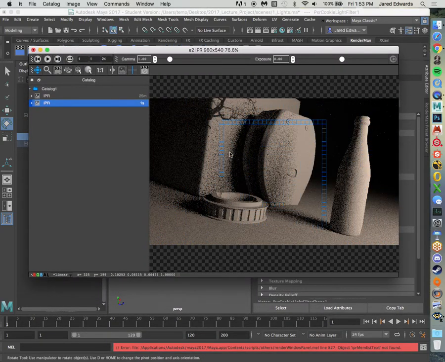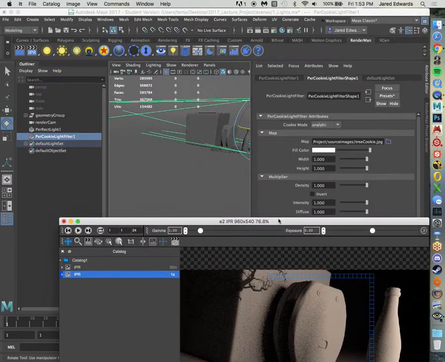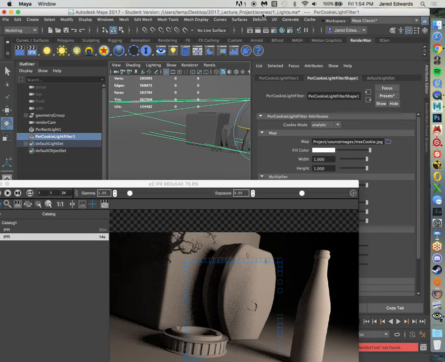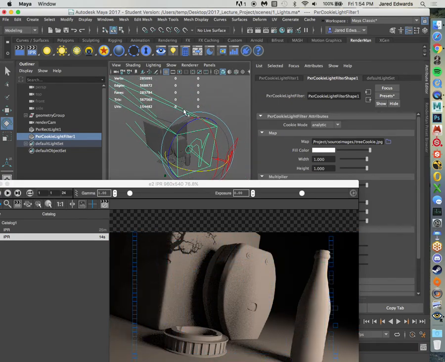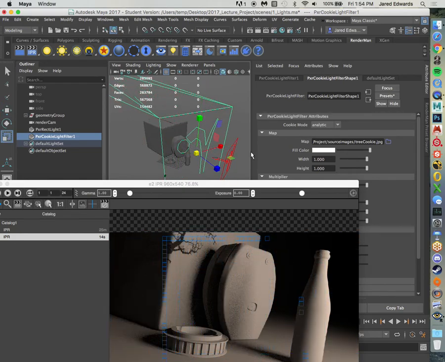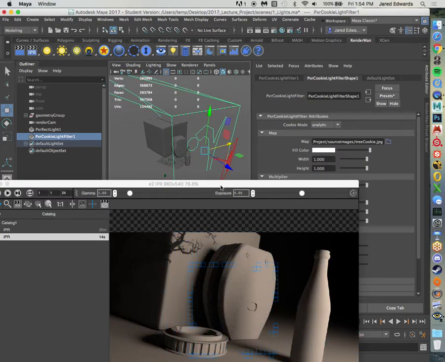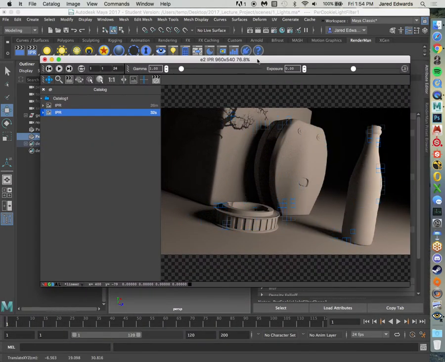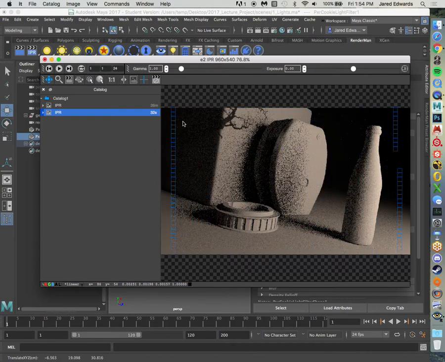There it is. And I can kind of see this corner of the tree branch barely poking in view. But once you see it, you might have to play around with the position of the filter. What I could do now is maybe I want the tree branch bigger. Just take that filter, scale it up. It should... it's not going to change, of course. Well, that's nice. Usually it updates. Mine is not for whatever reason. Let me see if I hit IPR again.